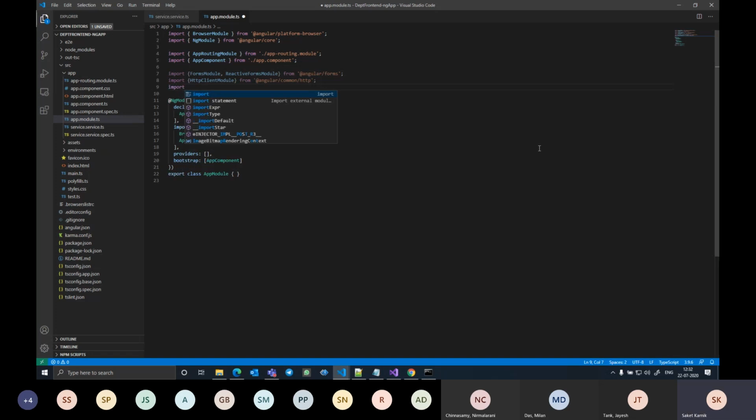And then I say import my own service from, I need to get my local path, so I'll say dot current directory, that is ./service.service, and let's name this as either a department service or whatever name you give over here will be used.